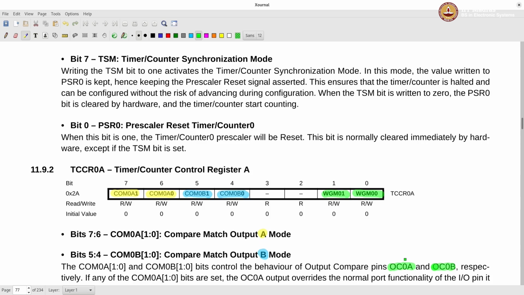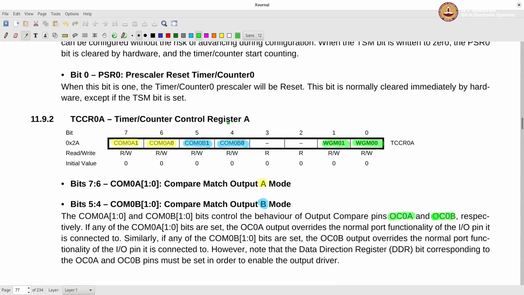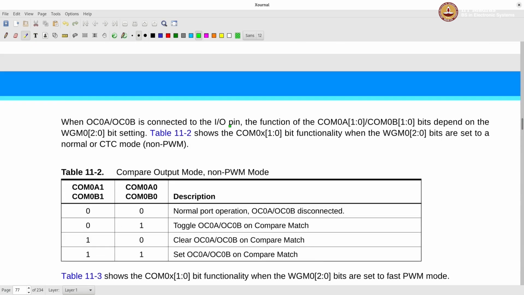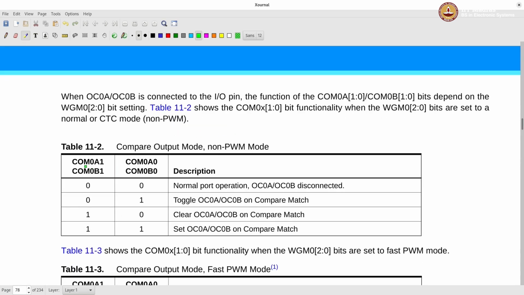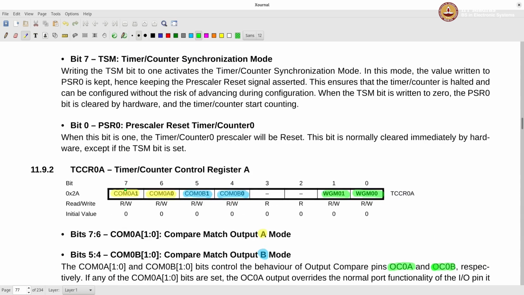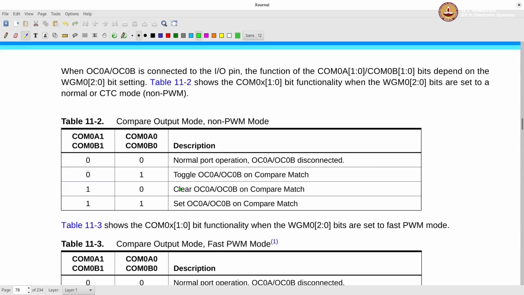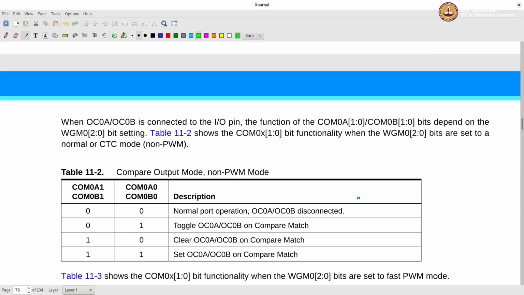So if we look at this, let me go down. Here for the compare outputs, what does it mean? Look at this table. You have to look at the data sheet. If I have 0, 0, it means both OC0A and OC0B are disconnected. So if you don't want to use them as PWM ports, just give 0, 0.